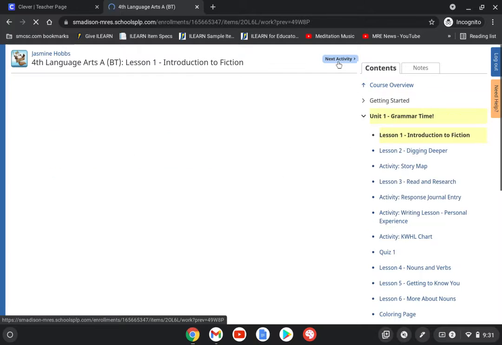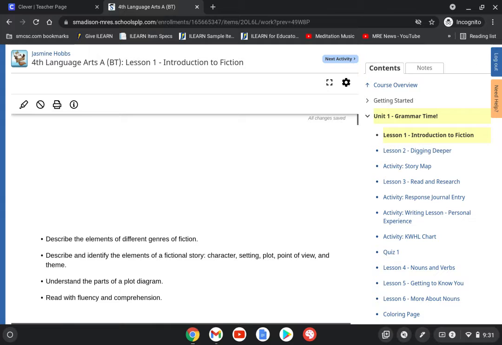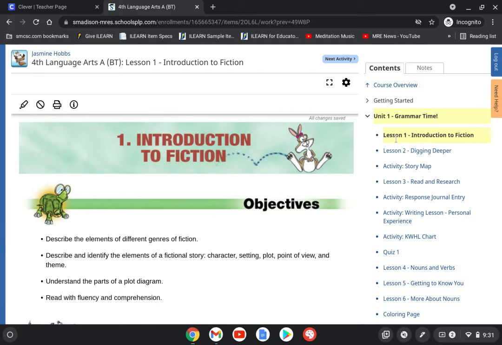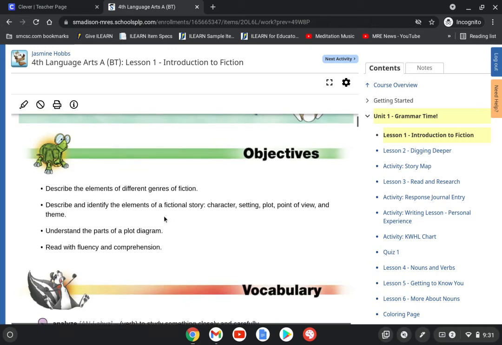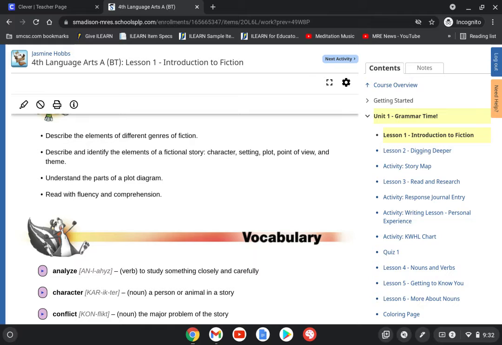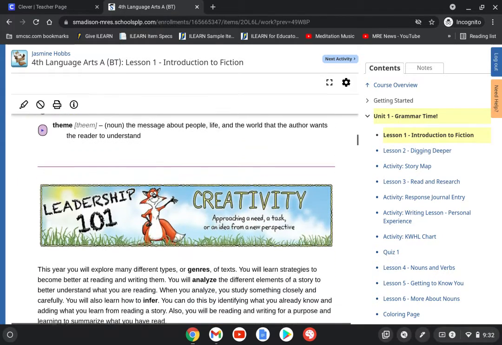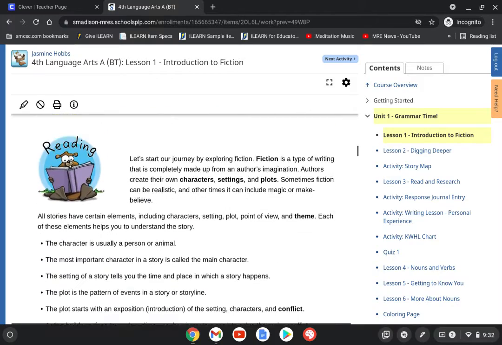Now, when I click this right now, it's going to go to Lesson 1. Okay, now if you remember back on our last screen where it said the PACE date, lesson 1 is what you need to complete for today. So here is your entire assignment for lesson 1. Now you can either read this yourself or use the screen reader that you have already watched a video on how to use. So you're going to go through your lesson, either read it yourself or have it read to you.